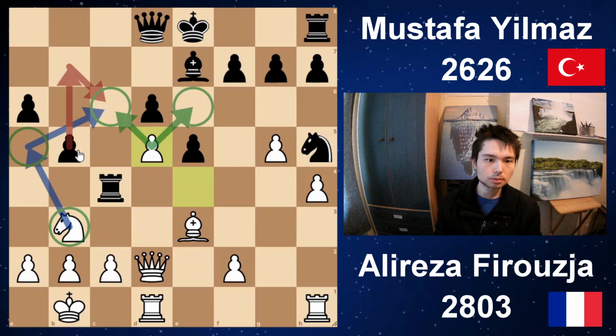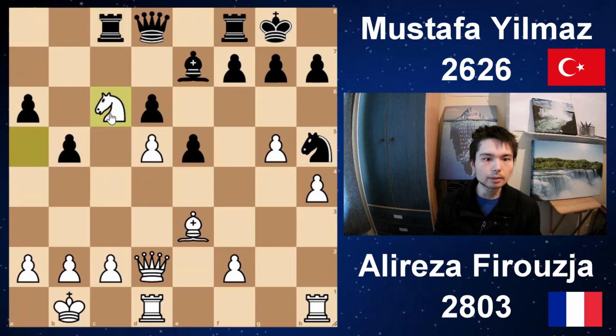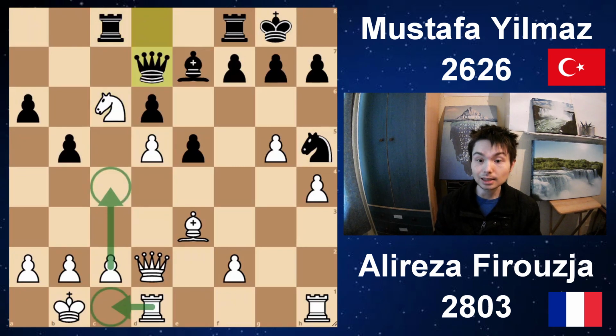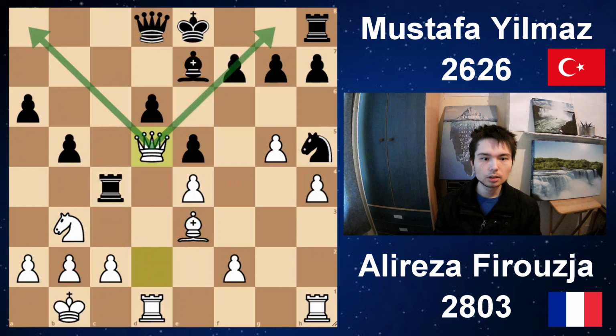If it was black's move, if I could legally do it, I would pick up this pawn, put it on b7, so then it defends the c6 square, but I can't do that. Castle, knight a5, you attack the rook at the same time, we are coming in. If the rook moved back, then knight in is just so dangerous. Rook c1, c4, we actually can see that in the real game, so stay tuned for that maneuver coming up in a few moves. So going back to the game, Firouzja took with the queen, very sensible way to recapture.